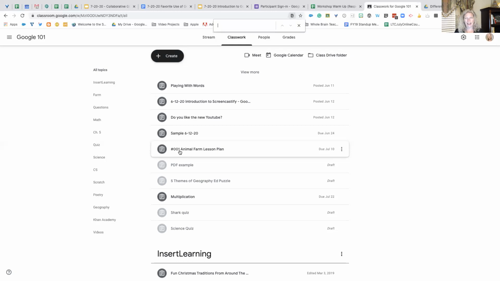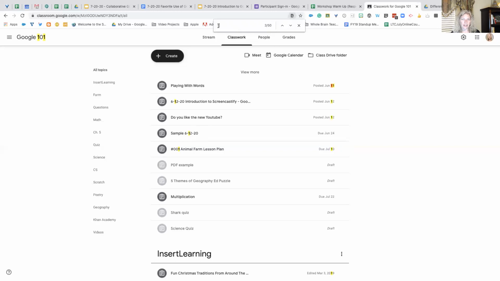If you hit Control F, that lets you find on the page. So if I want to find assignment number 1, watch what happens here. It tells me I have 50 hits. Everywhere there's a number 1, it highlights and lets me know. So that's not an easier way to find the first assignment.